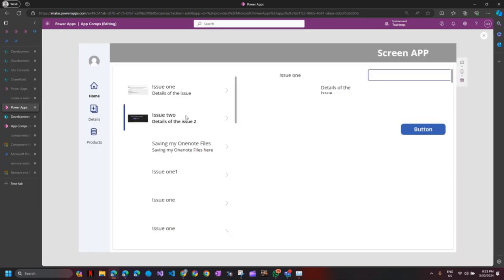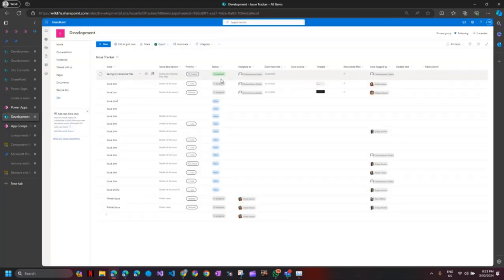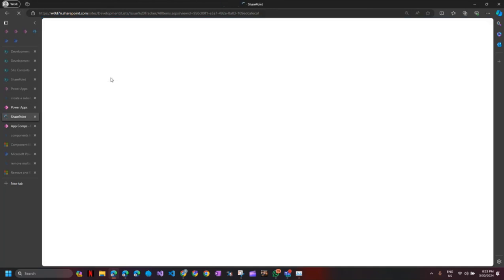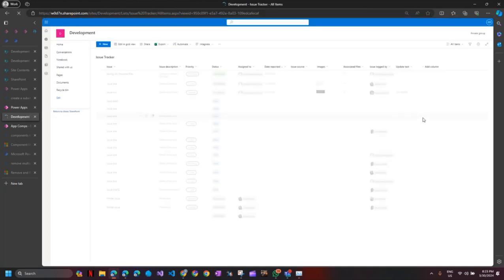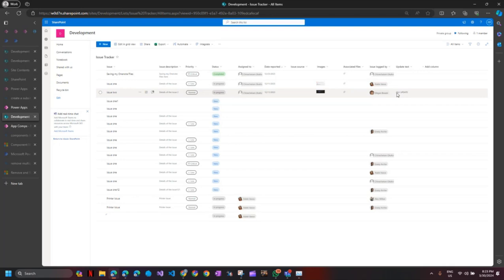So now if I select a record here, it changes all this information. For example, we have the issue 2. If I put our update here, this should go into the expected table. So our update, if I go back to my SharePoint list, I can get back the information that I just updated. Okay, so you can see our update on the issue 2. You can see it here. It did not create any item because now I use that. Now that is one way to go about it.